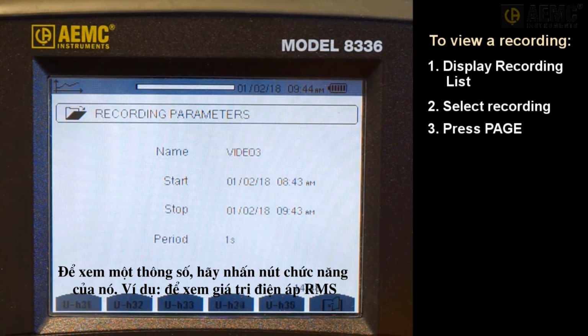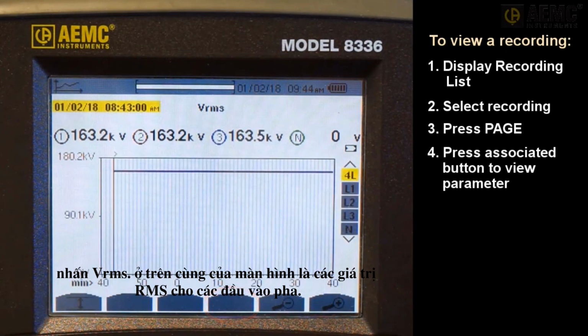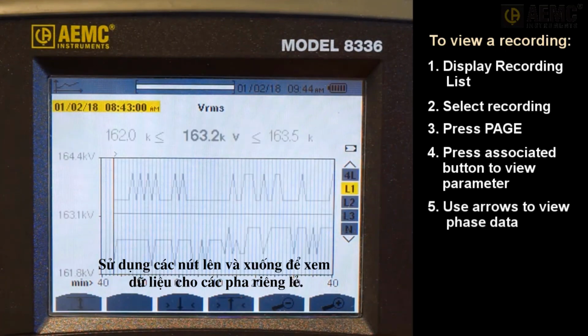To view a parameter, press this function button. For example, to view voltage root mean squared data, press VRMS. At the top of the screen are the RMS values for the phase inputs. On the right is a column listing the phases. By default, all phase data is shown in a single display. Use the up and down buttons to view data for individual phases.